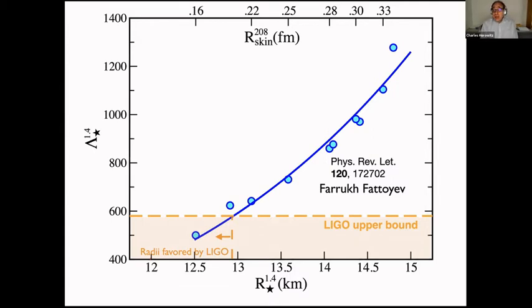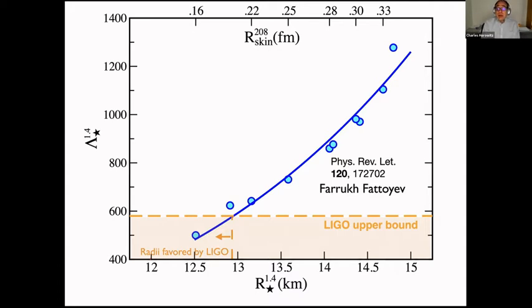So this, of course, is related to the deformability measured by LIGO and Virgo from GW170817. On the lower x-axis is the radius of a 1.4 solar mass neutron star. And so we heard a lot of nice talks, NICER and other X-ray observations constraining this radius yesterday. And then finally, on the upper x-axis, we plot the neutron skin thickness in lead, again, the neutron radius minus the proton radius of lead.